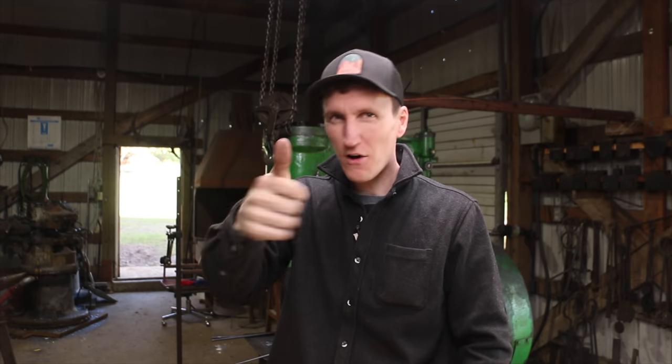I cannot believe how much better that power hammer runs with the guides adjusted like that. Before I did those guides, I couldn't make the bottle openers because you couldn't control your top tool. It would just kick out all over the place. Now it's dead accurate. I'm totally shocked by how good that performs.